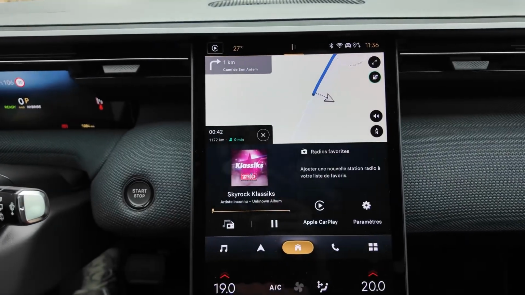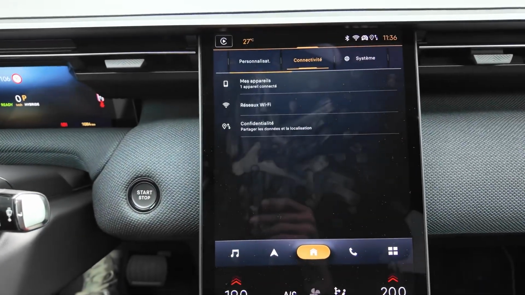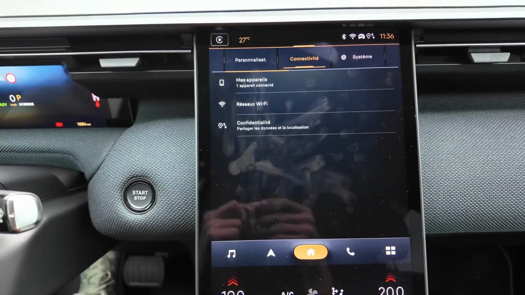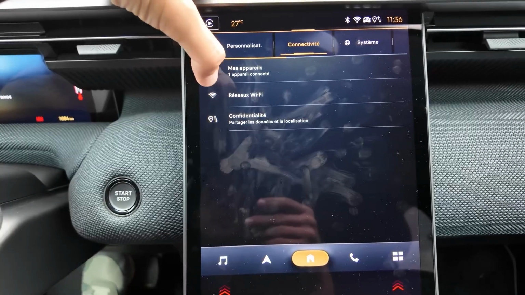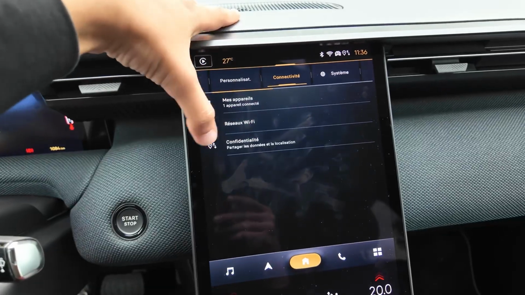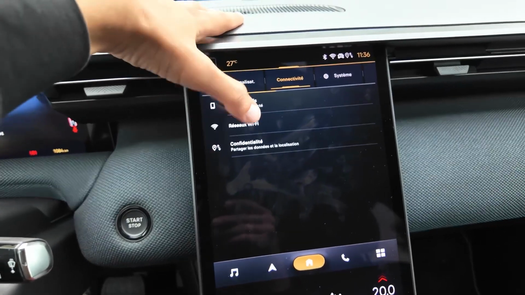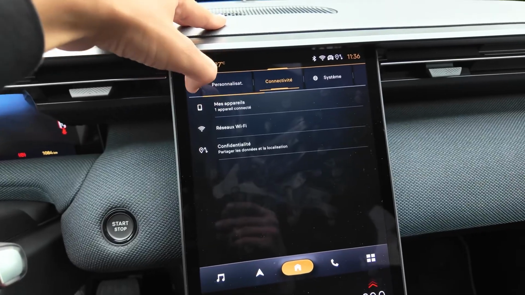We leave navigation, we go back to the apps. So we were there. Settings, then all car settings. Here in connectivity, I can view my connected devices and share Wi-Fi networks through this car. You can see that the screen also gets dirty a little quickly. Well, actually, I can see just fine. It's just that on camera it shows up a bit more. My devices. So I connected my iPhone here.